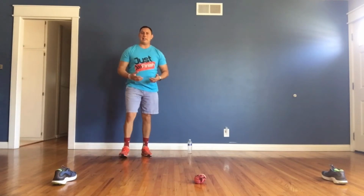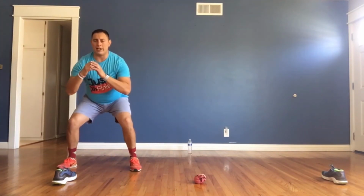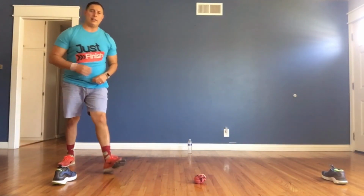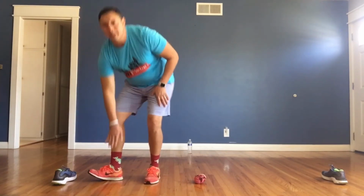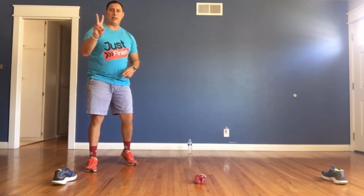Now what you're gonna have to do in this activity is you're gonna start at one of your markers. So I'm gonna use this shoe here. And I'm gonna have to side slide. Squat down. I'm going to side slide 1, 2, 3. Come to this cone. Come back. 1, 2, 3. And then when I come back to the middle, I'm going to go in and sweep using the inside of my foot to kick my sock ball, and I'm going to try to knock down my water bottle. Now, if I'm able to do that, I'm going to get 2 points.